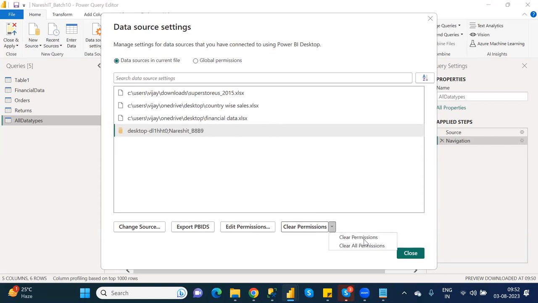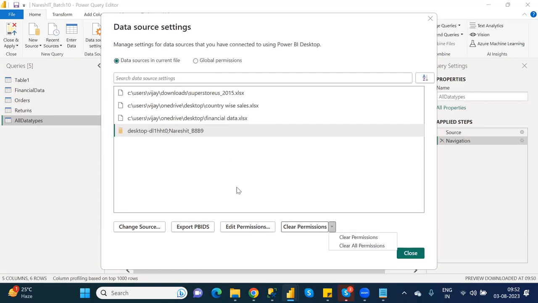Understand the difference between these two? One more time, I will tell you, don't select any Excel path and clear the permissions, because definitely you can see the data even after clearing the permissions. Any doubts in this?